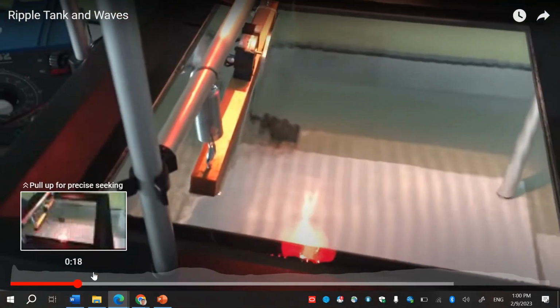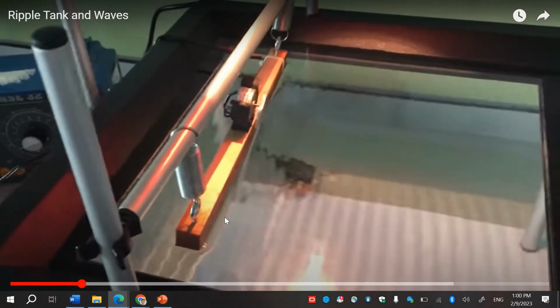Okay, I pause here first. You can see this rod here. This rod here is vibrating up and down, with this motor. This motor causes it to vibrate. The frequency, what kind of wave is produced, that means how close or how crowded the waves are, the frequency per second, is determined by this source of vibration, this piece of wooden plank, how fast it vibrates. If it vibrates very fast, you get very high frequency. If it vibrates very slow, then you get very low frequency. That means the waves will be quite far apart.